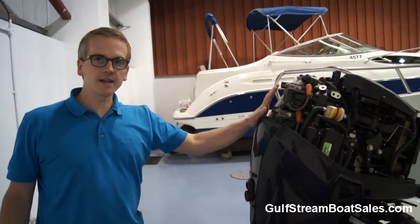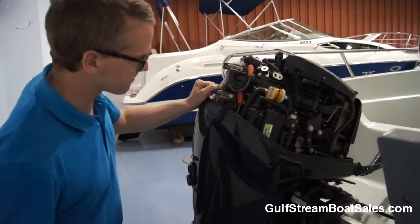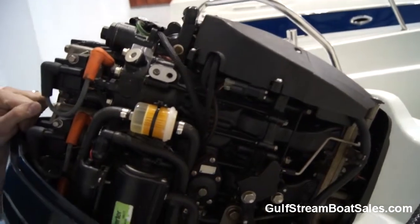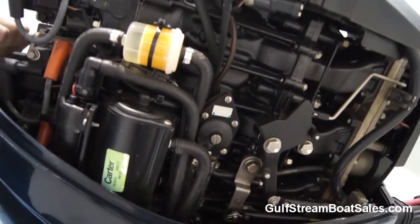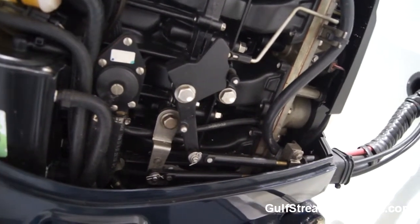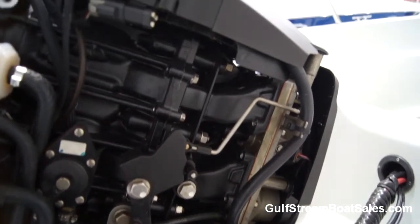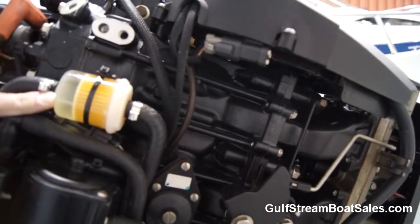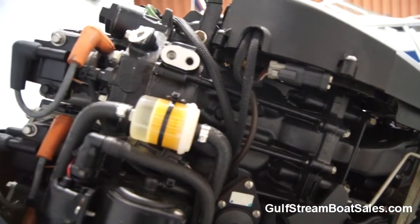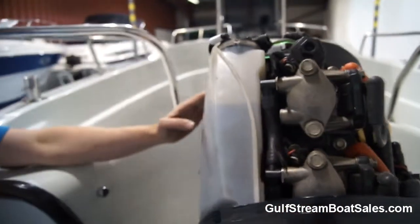Taking a look underneath the hood, you can see the sort of condition the engine's in. It looks really well. There's no evidence of any corrosion in there. All the bolt heads are nice and clean. The control cables down here are all nice and freely moving and totally corrosion free. You can tell that the fuel filter here was obviously changed a couple of hours ago, and that fuel's crystal clear. Nice clean fuel filter. And also if you come around the other side of the engine here, you can see it is an oil injection motor.